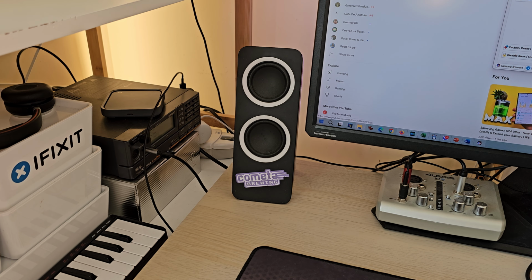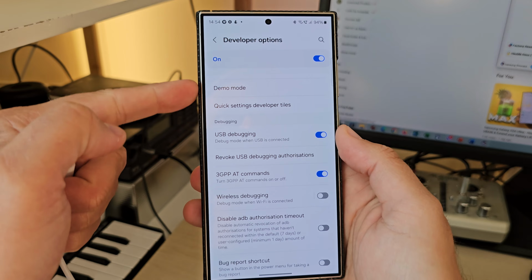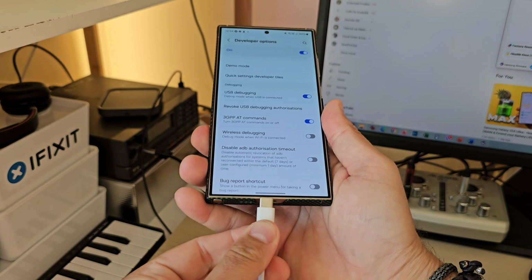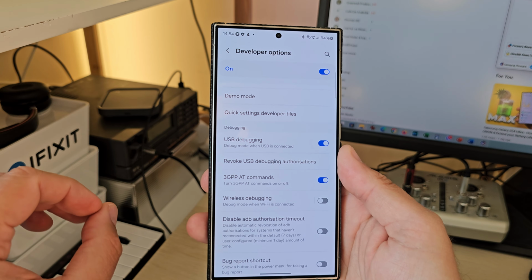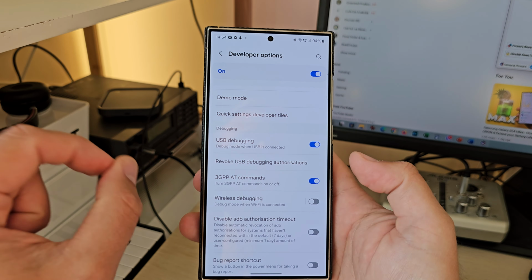Let me show you how we can use the SAMFW tool 4.9 to change the CSC. We're gonna basically need three things. First thing, of course, is the phone. You need to go inside the developer's options and enable USB debugging. And then second, we also need a PC, hook up the phone, and of course, start SAM firmware tool 4.9. Now, let's see if that magic is still gonna work.